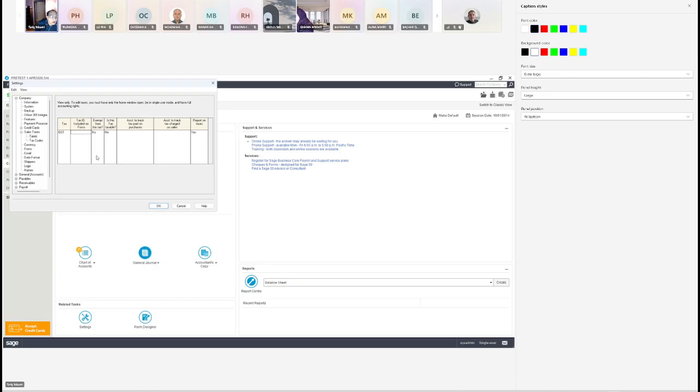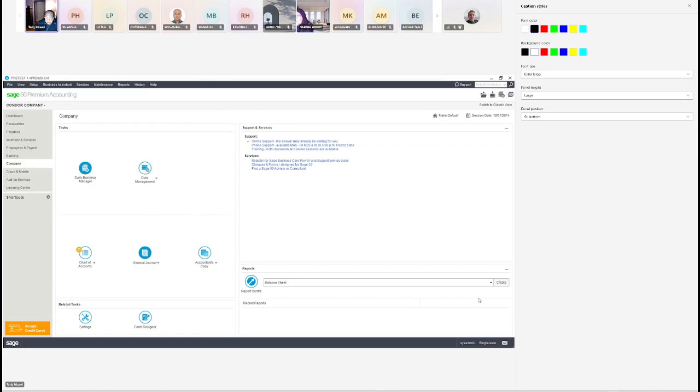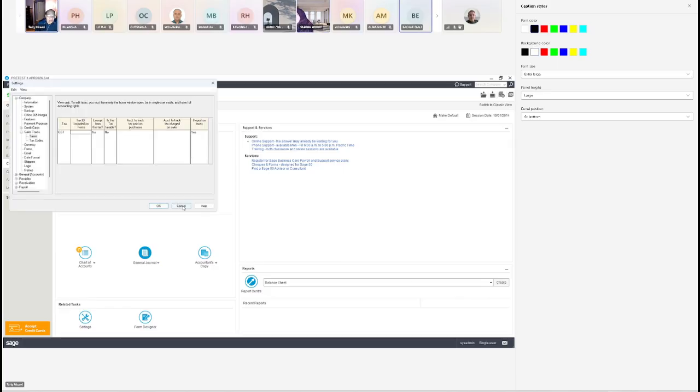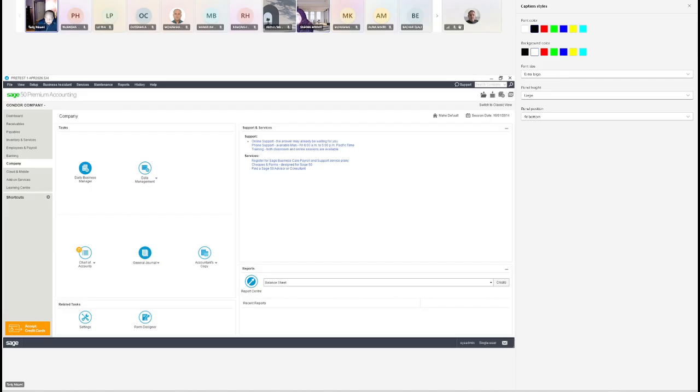It is not typing on your end. You know why? Because if you see at the bottom, my small windows are open. You should close this as well. Cancel here, close this, and close this. Now let's see.